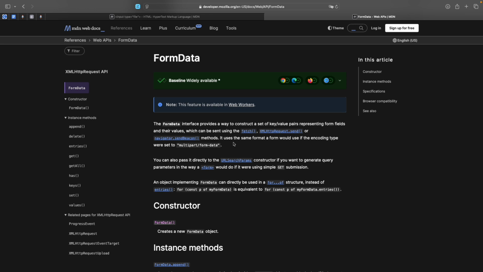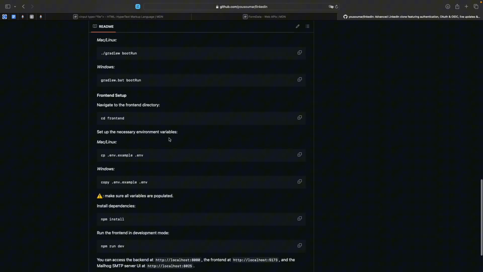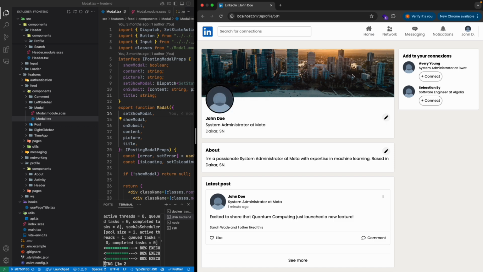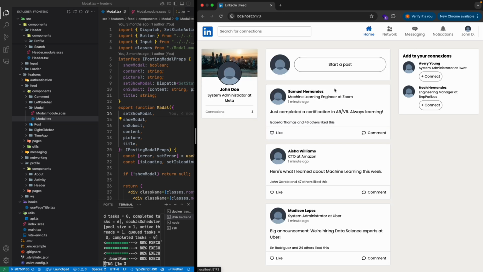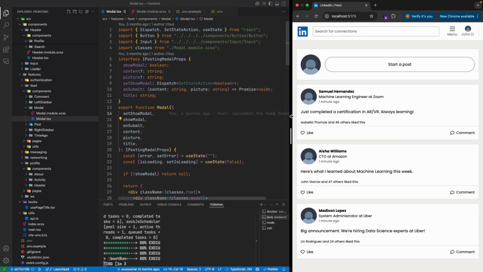And also JavaScript is going to allow us to read the image content before sending it, so that we are able to show a preview. So I have gone ahead and set up the project locally by following the README. As of the last video of our series, we implemented the file uploading on the backend side, but on the front end side, as of now, we don't have a way to update the profile picture nor the cover picture. So these are the default ones, and all the users have the same. Also, for creating a post, we are asking for an image URL, and we are not able to send a file from our computer. So that's what we will be doing in this video.